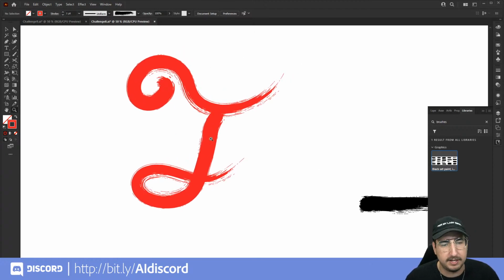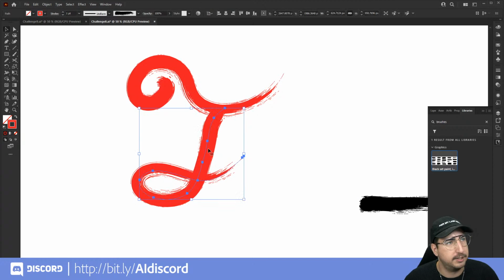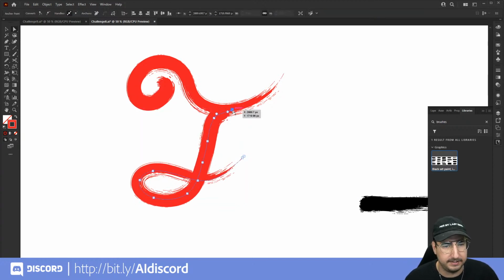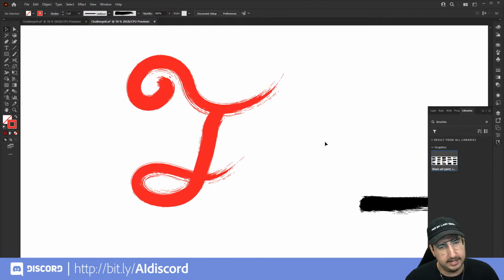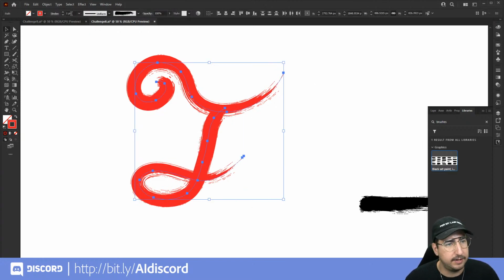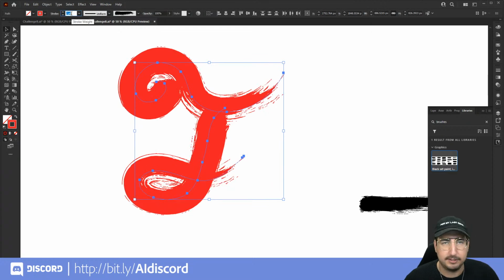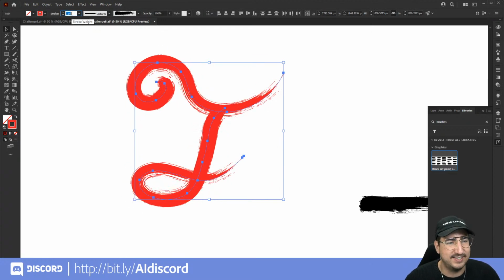And what we can do is we can come in and maybe play around with some options, right? Let's make a little bit of difference here. Let's go ahead and scale this up to see what it looks like with a thicker brush. Looks pretty crazy. So let's go ahead and do a 1-point stroke on here. Now, what we can do is we can actually outline this so that we have it as a shape.